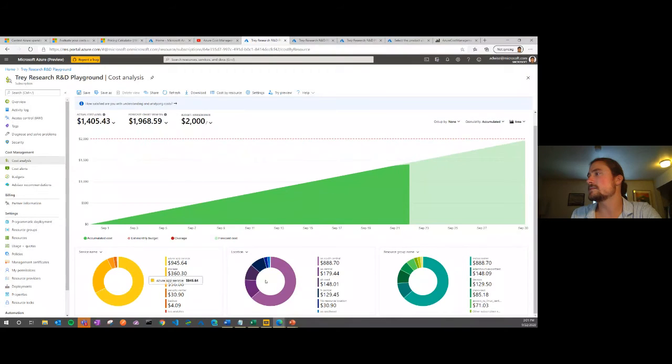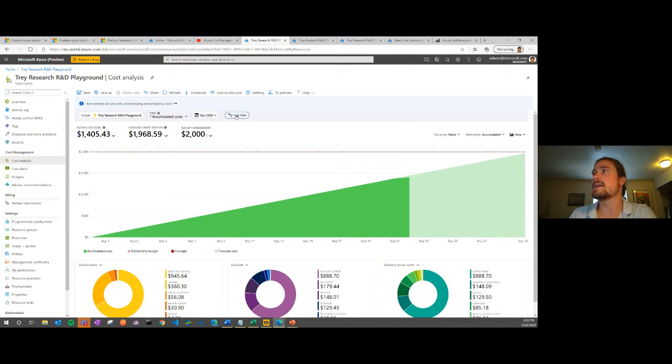Another thing I would call out, we've got some donut charts here on the bottom that provide a quick pivot on some of the various dimensions associated with your cost. When I say dimension, that's a metadata type aspect of the cost. For example, for a $2 charge, what are the various aspects associated with that charge? Those dimensions can be accessed and used via the filtering functionality this tool has. Here you can see some of the dimensions, for example the location, the resource, or the resource group name. This can be a great way to drill in to see a subset of the cost within this particular subscription.